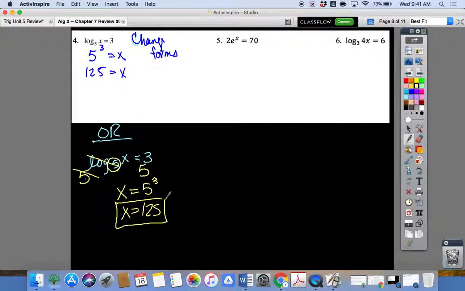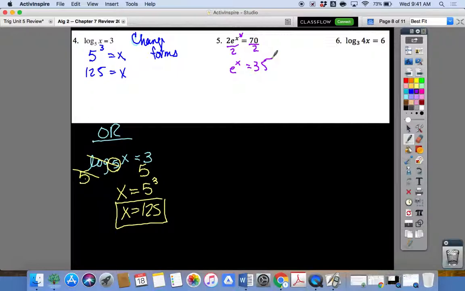It's just a matter of how does your brain want to approach this problem. It comes out the same way. You just pick which version you like. Okay, when we get to the next one here, totally different. It's an exponential because our variable is an exponent. You're trying to isolate the x. Don't lose sight of your goal. So the 2's got to go. Since it's multiplied, you divide. So we have e to the x equals, what's that, 35?